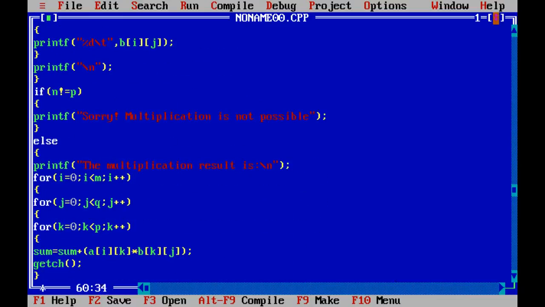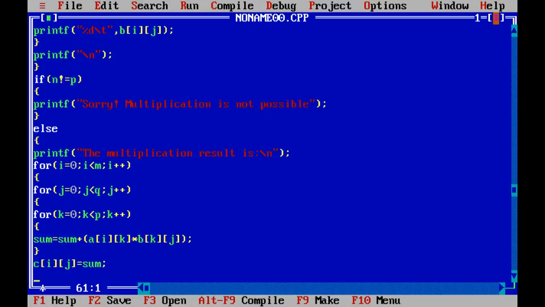So now we have done the summation. Sum equal to sum plus within bracket A of ik into B of kj, that is first array ik into second array kj, close of k loop, then C of ij is equal to sum, and again sum is equal to 0.